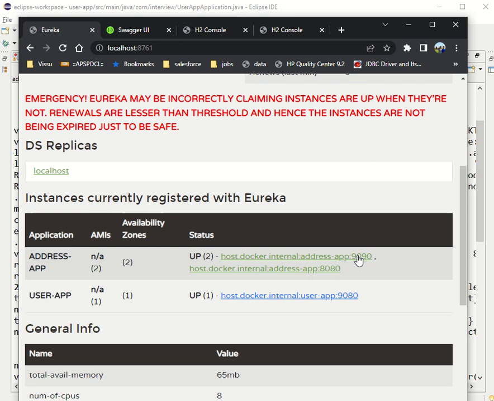So when we raise a request, if one of the microservices is down, which is running on a different instance, Eureka will help us discover a similar microservice, and using the load balancer annotation, the REST template is used to immediately serve the required purpose. So that's all for now. Thank you.